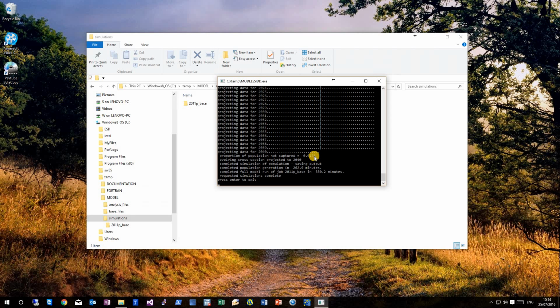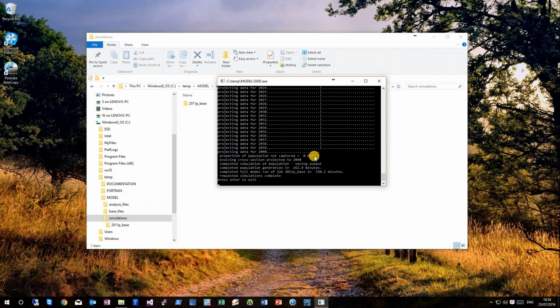Now, the simulation is actually projecting from a reference cross-section. And the characteristics of some of those individuals in the reference cross-section might not be perfectly captured by the model structure.